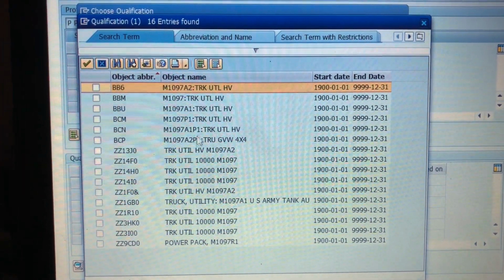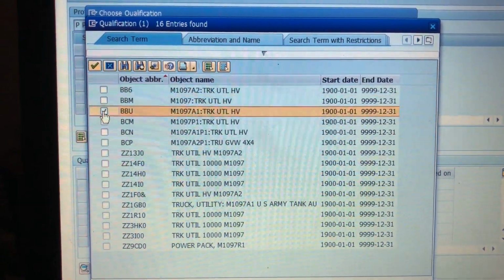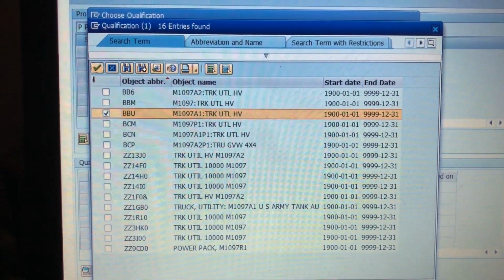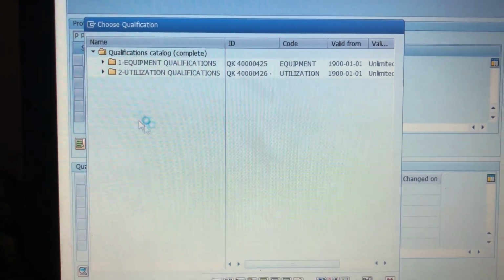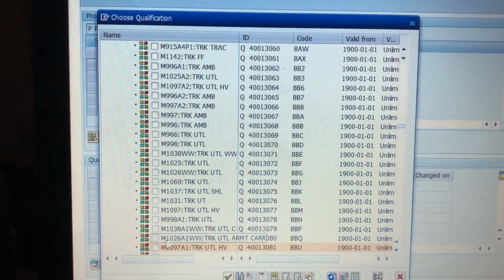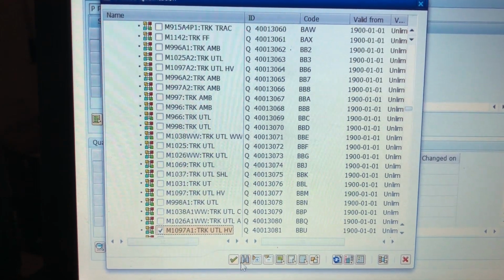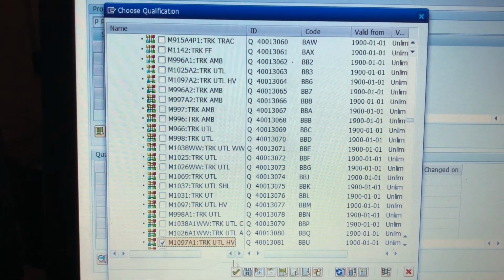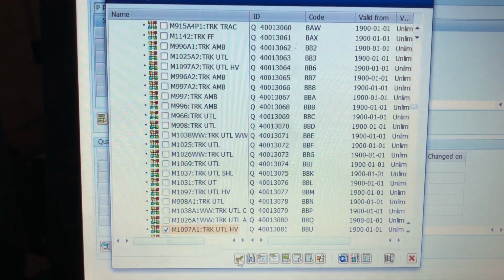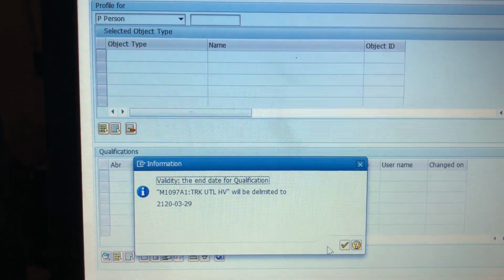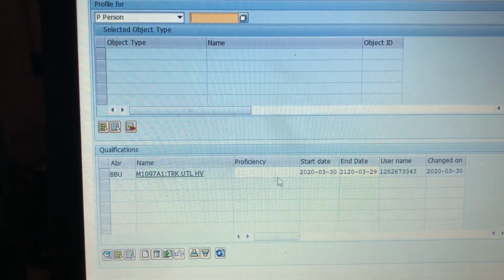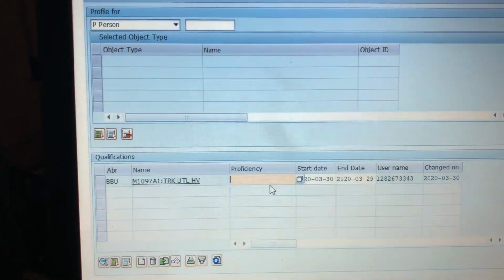Whatever, it doesn't matter, this is all just hypothetical. So I want the A1. So I say okay, and then you wait, and it's going to bring up the A1 in the search, because you went to find it in the binoculars. Now it's in the search. Check the box, check OK, check yeah. So now it's there.